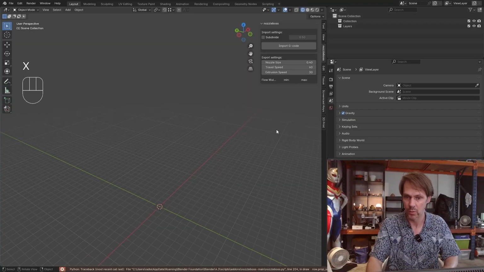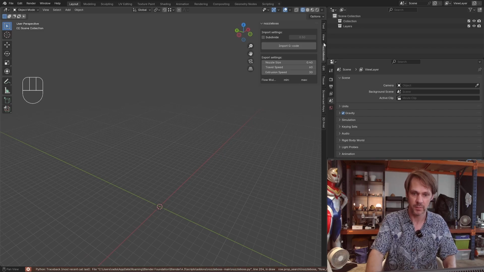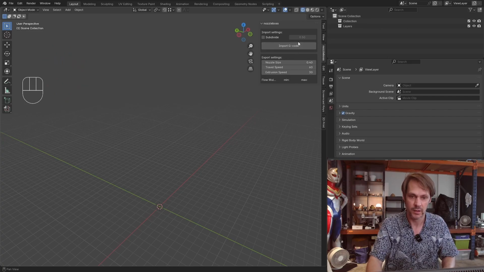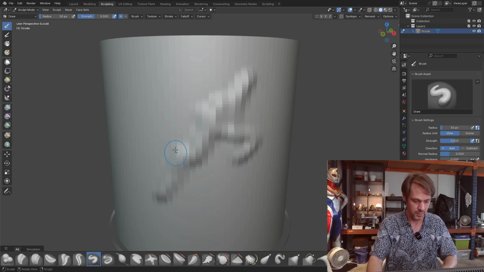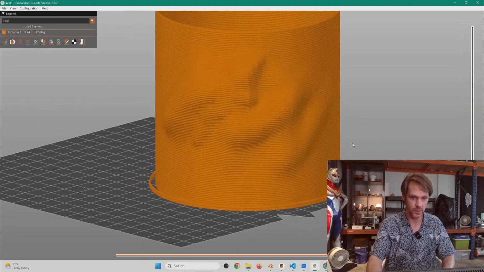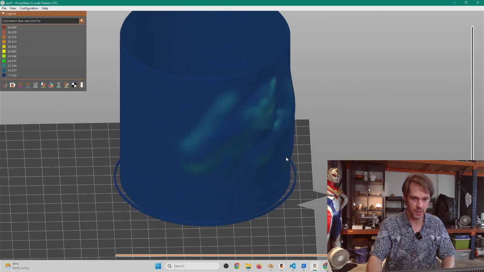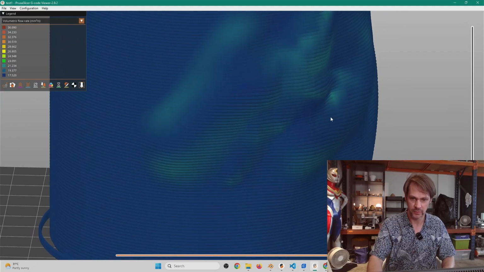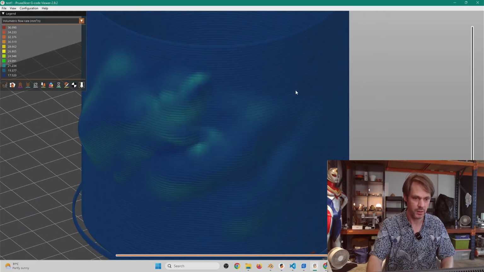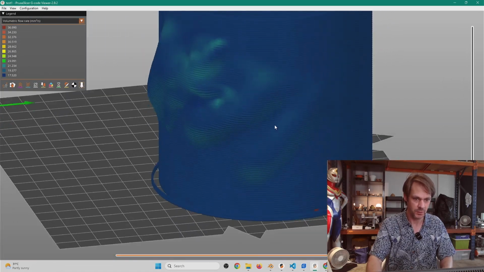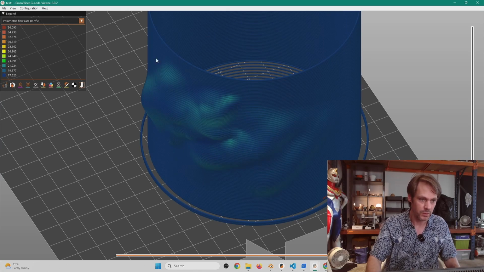A quick recap of what Nozzleboss does when you've installed it. It's a plugin that gives you a tab on the Blender sidebar where you can import Gcode directly into Blender. Once you've imported it, you can sculpt, then export it again. And then when you export it, your sculpting has affected the Gcode. See here, where the sculpting has affected the layer lines, it's increased the volumetric flow rate, thickening the lines so that it compensates for the movements you create in your sculpt to adjust the Gcode so it fills it in correctly. That's basically what Nozzleboss does.